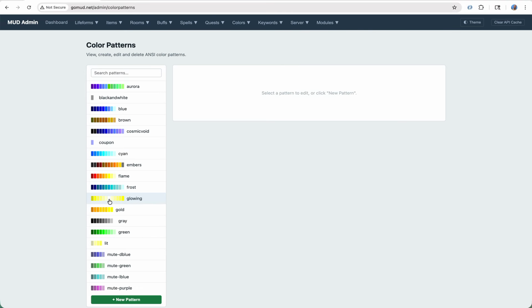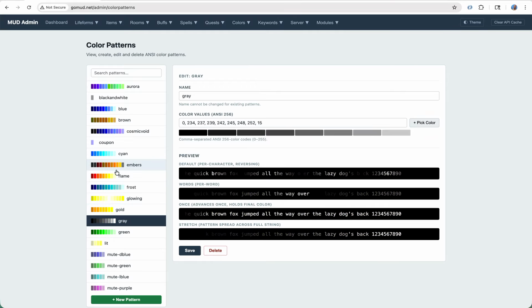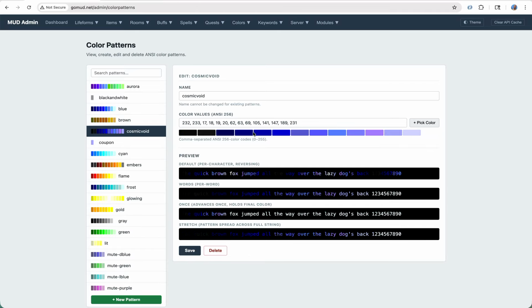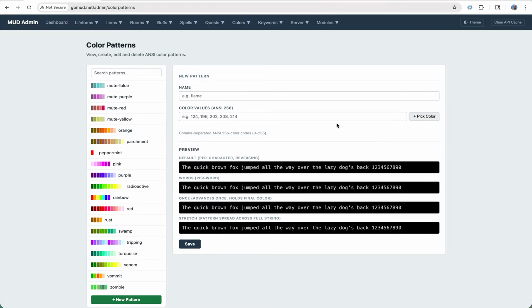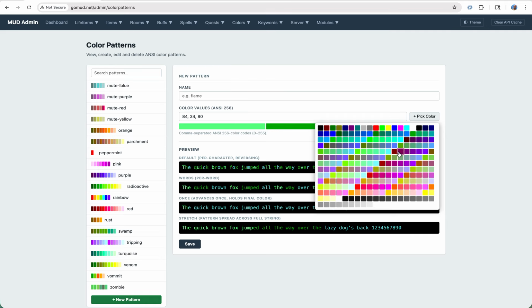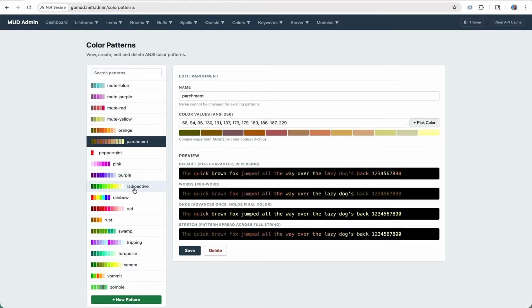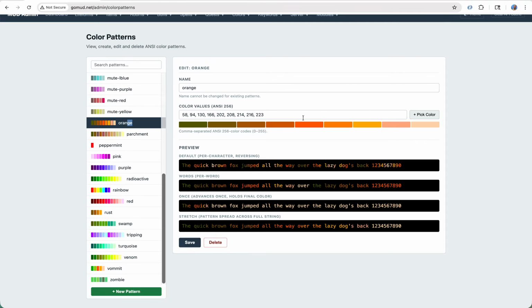Color patterns are an interesting thing where, just by specifying a color pattern on an item name or something like that, you can have the item name get a cool effect, or in other places in the game. But you have to specify what these color patterns are ahead of time if you don't want to meticulously hand build the color styling for something. These are a sort of shorthand. You can create new patterns, and they can be whatever you want. There are a few different ways they can be applied when they are used, but that's not important right now. These are just the predefined ones, but you can add more.